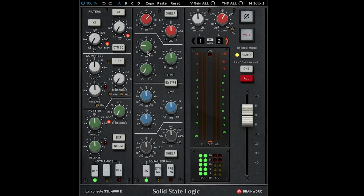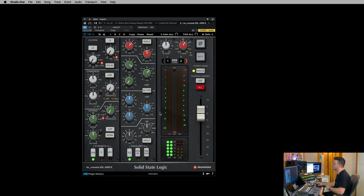And while the Fab Filter and stuff like that, where you see the EQ, is great, this is great for really learning because you actually just listen. You know what I mean? It's not like I can see the graph and that's what it's doing. So really great for this. I still use this a lot on vocals just because it sounds good and I know the way these bands work. Another fantastic plugin here.